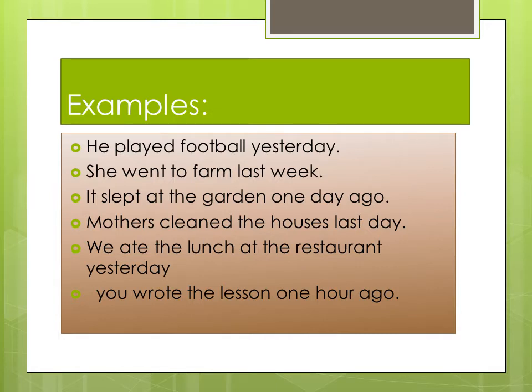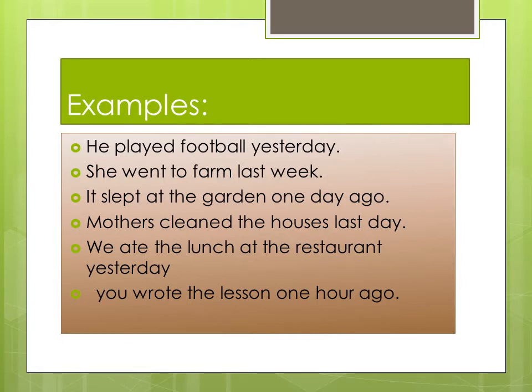She went to the farm last week. It slept in the garden 1 day ago. In example number 2 we have she went. Okay, what is the infinitive of the verb went? The infinitive is go. So in the past we have changed this verb to went, the second form.